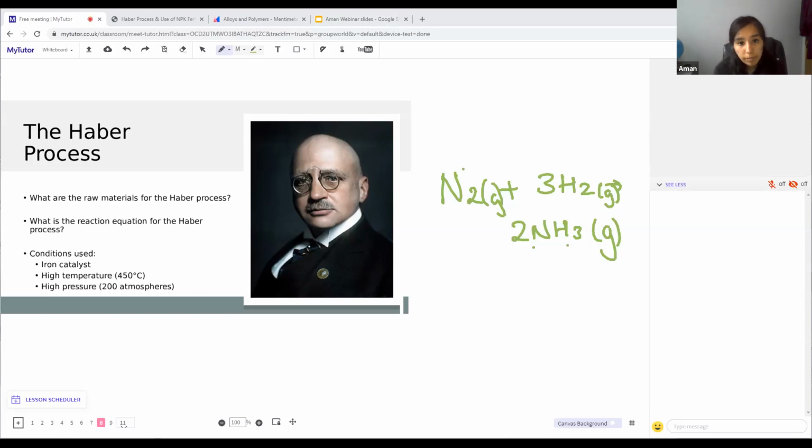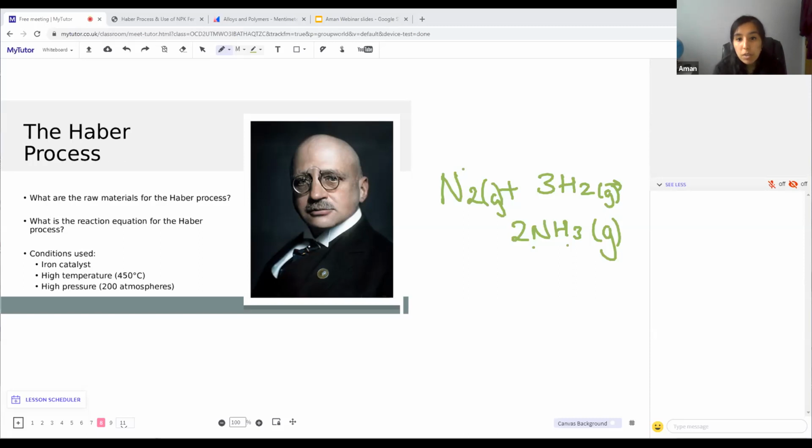So one of them is very, very abundant, which means it's very present in the atmosphere. Good. So nitrogen comes from the atmosphere. It just comes from the air outside. So remember, our atmosphere has 78% nitrogen in it. If you go back to when we looked at the Earth's atmosphere, we looked at the pie chart of the proportion of gases in our atmosphere. The most abundant, which means the gas that makes up most of our atmosphere, is nitrogen. It's 78%. So nitrogen comes from the atmosphere or from air.